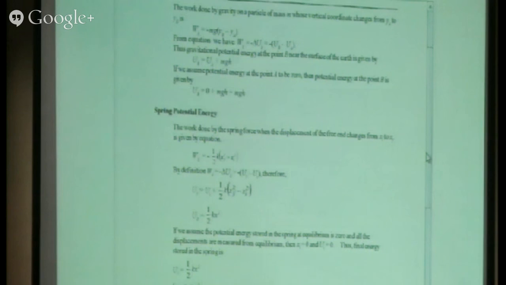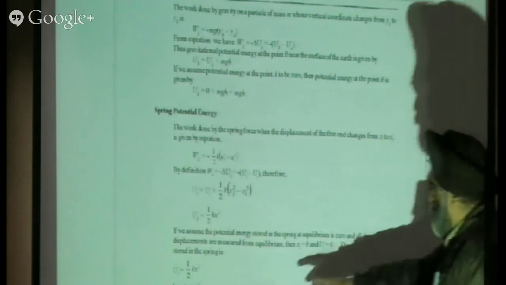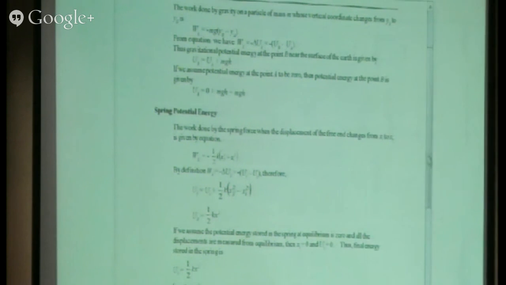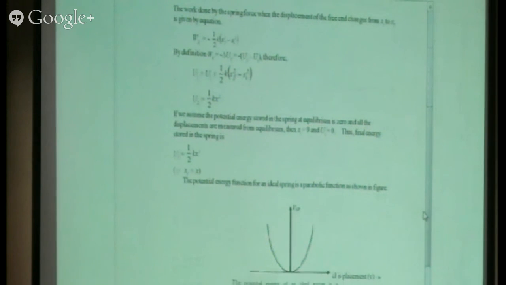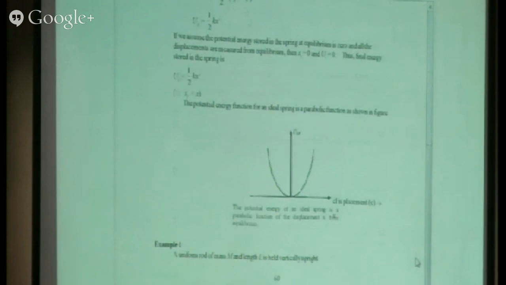It doesn't have any potential to do work. Whether it is stretched or compressed doesn't matter, because the potential energy is an even function, since the x squared term comes. So in both cases, it has the same potential energy. As soon as the spring gets extended or compressed by an amount x, the potential energy in that position is half k x squared. So k negative or positive will give you the same potential energy. So the potential energy for a spring is half k x squared. This is its plot, a parabolic function, half k x squared.